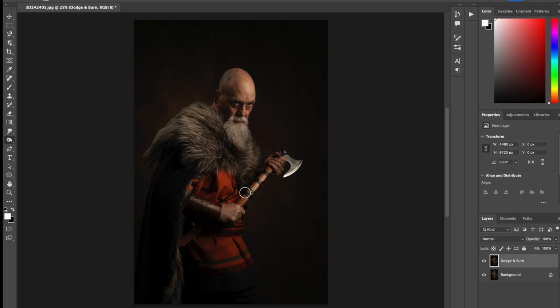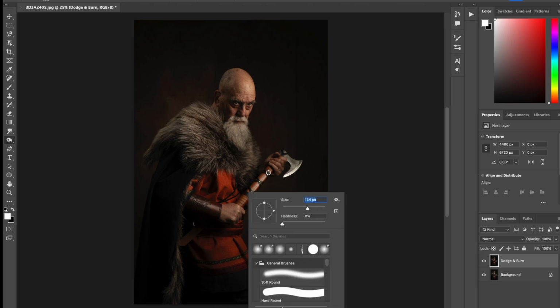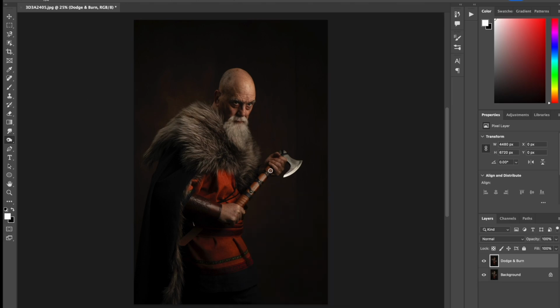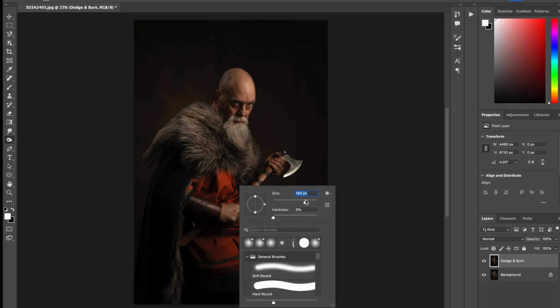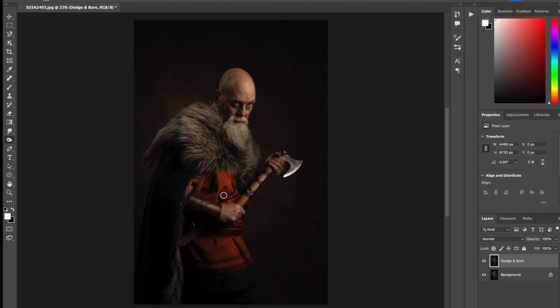So anything that looks a little bright, so the tunic, the handle of the axe itself is quite bright. We're changing our brush size depending on what area we're working on. And we're just painting over areas, anything that is pulling the eye. So if we switch that on and off again, we can already see it starting to make a difference. It's starting to guide the eye towards that face.